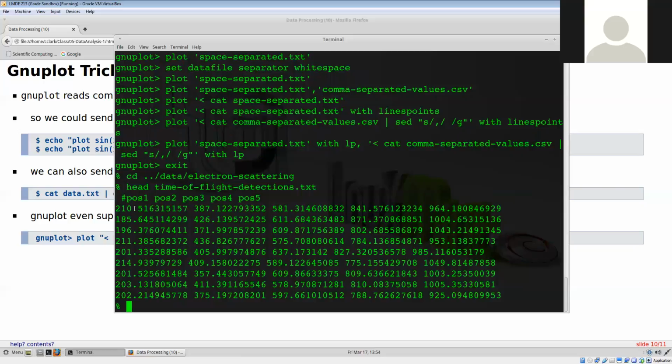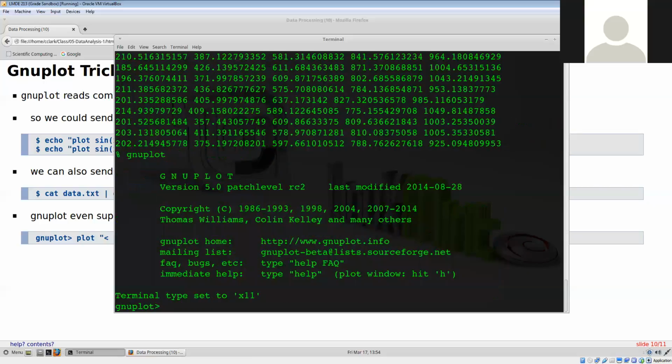The electrons all have slightly different momentums, so they're moving at slightly different speeds, which means the time of flight from the beginning to position 1 varies a little bit each time. Time of flight to position 2 varies a little bit too, but on average you can calculate what the time of flight would be. So this first column is how long it took to reach position 1, and the second column is how long it took to reach position 2. I don't know the feasibility of actually taking these measurements, but it's a nice way of giving us some data to visualize.